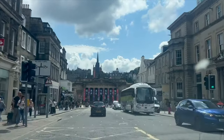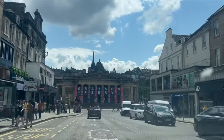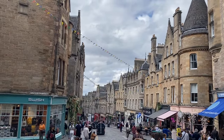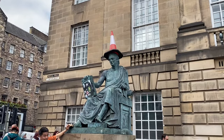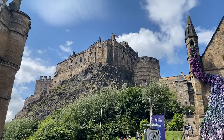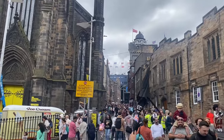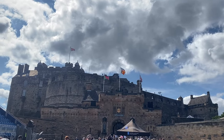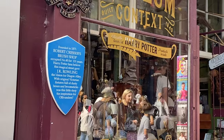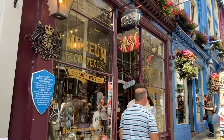From here it was only one more hour to the capital of Edinburgh, which I think is one of the coolest cities in all of Europe. I'd encourage you to do a walking tour of the old town so you can hear all the stories about life here hundreds of years ago. I was particularly fascinated by how they dealt with the lack of plumbing back in the 1700s and the meaning of the phrase 'Gardyloo' — but I'll save this for another time, because places as elaborate as Edinburgh Castle, the Royal Mile, and that weird Harry Potter store really just deserve their own video.